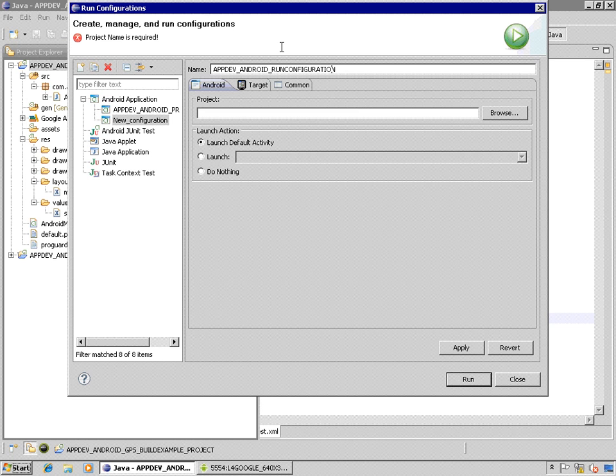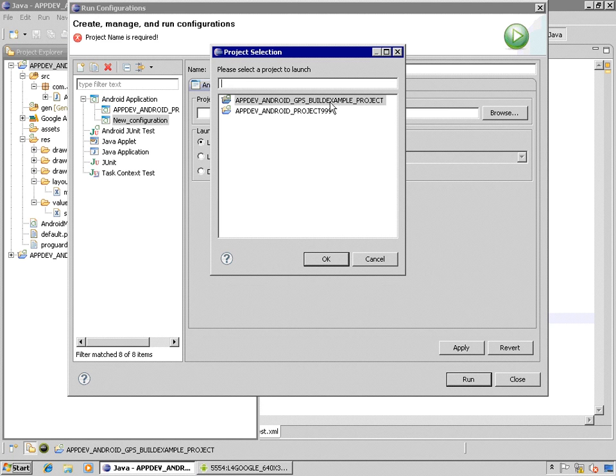And we could put the build example on there so that we know that this is related to building the example from scratch. So what project are we going to bind this to? We're going to bind this to the AppDev Android GPS Build Example project.